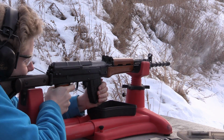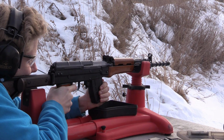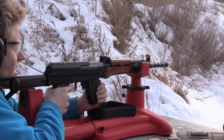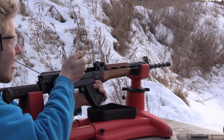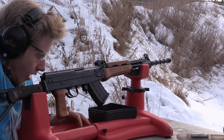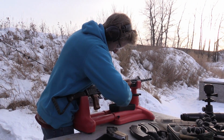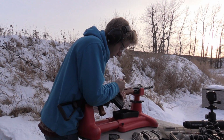The pre-order consisted of two different versions of the non-restricted Type 81 SA, one version being a fixed stock and the other a folder. As you can clearly tell, Q-Sun is a folder version, which I ordered because it better resembles the Type 81-1, which is the more dominantly used Type 81 in the Chinese military.